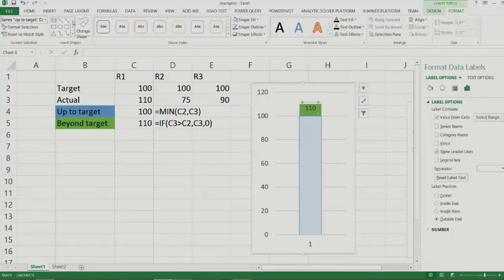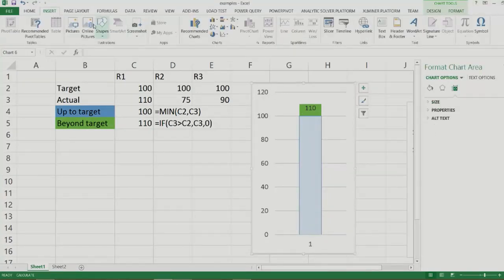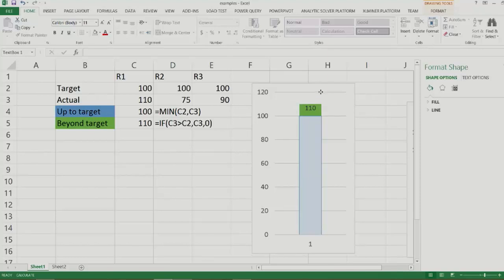So we could use another idea, which is select the chart, go to insert and click on your text box button and add a text box to the chart. Okay. We can type 110 into the text box, but that's not going to work when the values change. So select the text box, click on the formula bar, press equal to. This text box should be equal to that value.